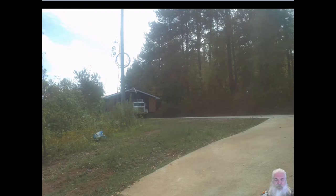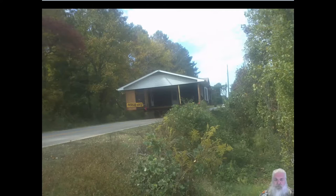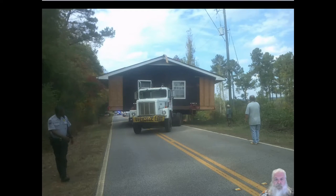Here I am standing down in my driveway waiting for it to come by. As it passes, you can see the steel beams underneath — and even with these big massive steel beams, the house does flex those beams a bit. They had to go past my driveway and turn it around because they were facing the wrong direction. They go down the road, back it up into another road to turn it around and bring it back. They've got an electrical pole and a tree to get past — these guys were pretty good, getting it through a tight area with some soft dirt.